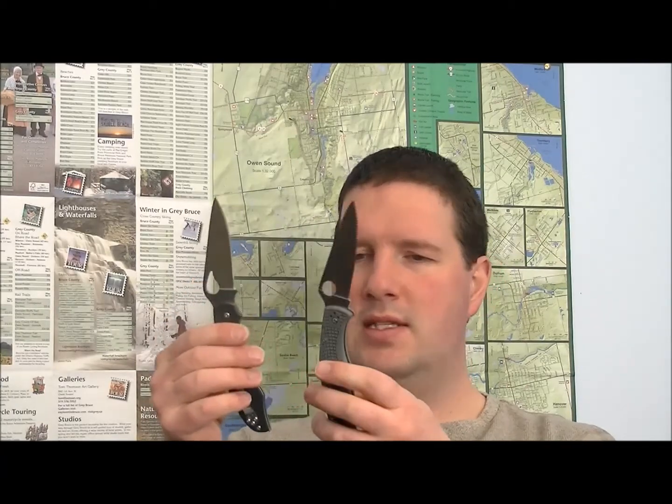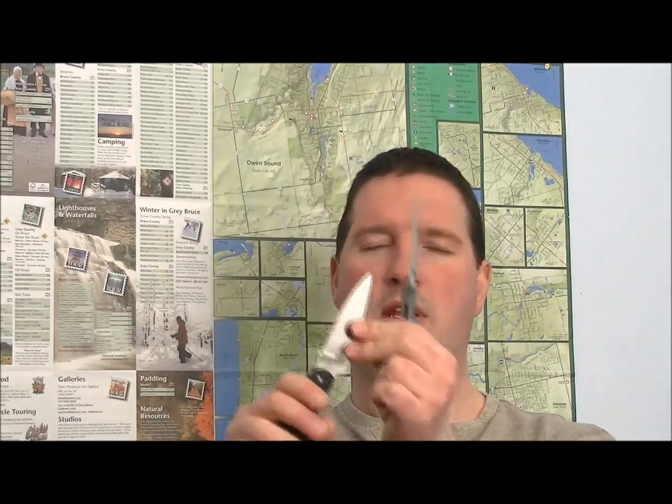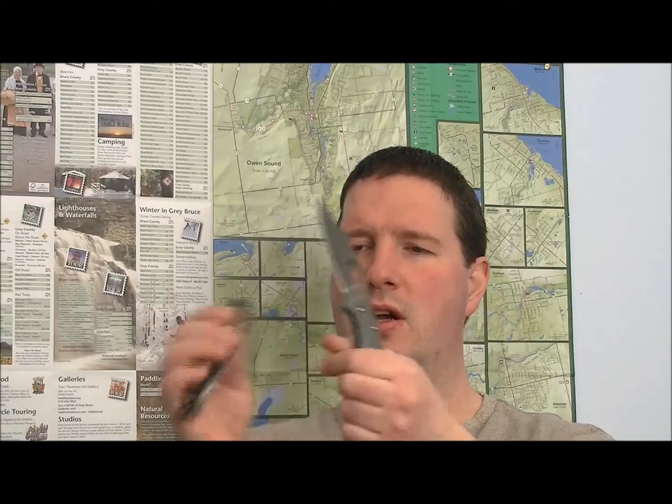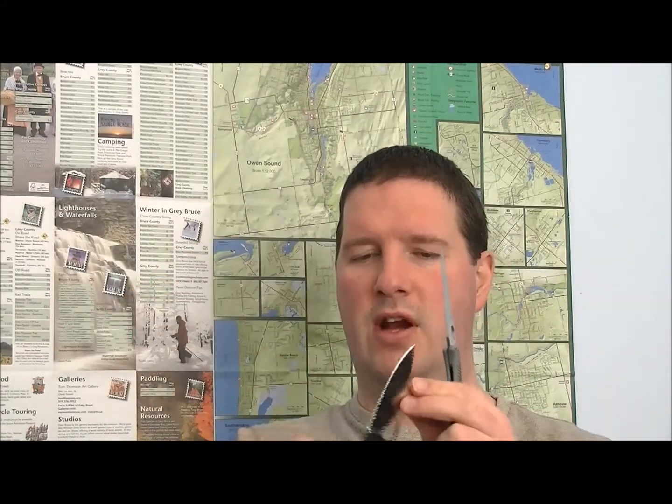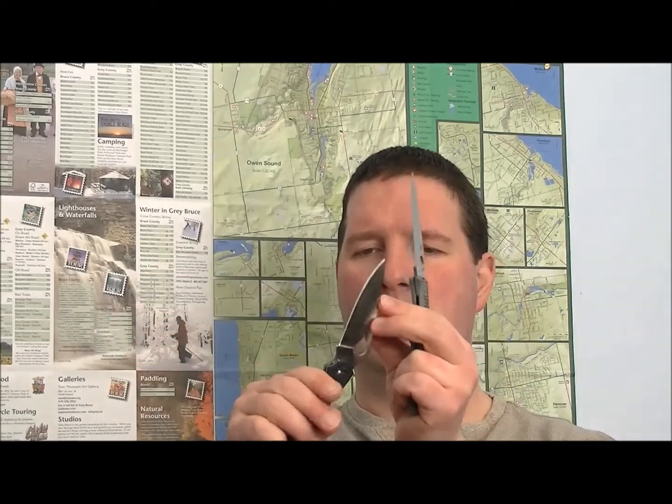Okay, let's see, what have we forgotten? The lockback is basically the same. The Bird Caracara is a little tighter, and you're not flicking this knife open at all. It's very, very firm. That could be because it's the G10 version.